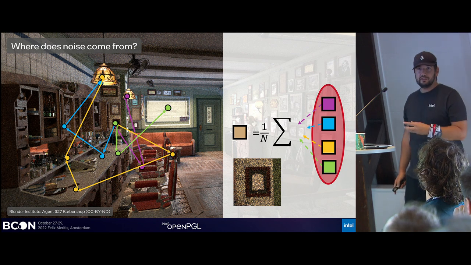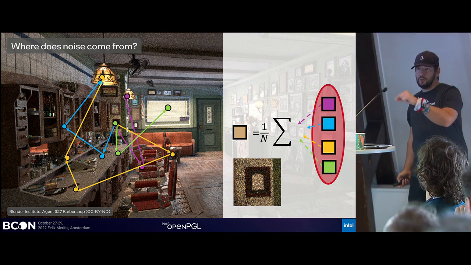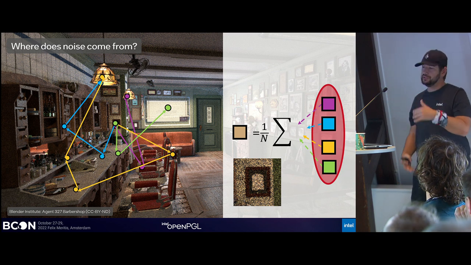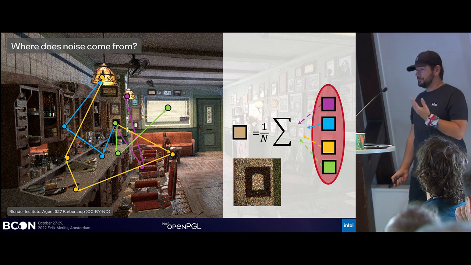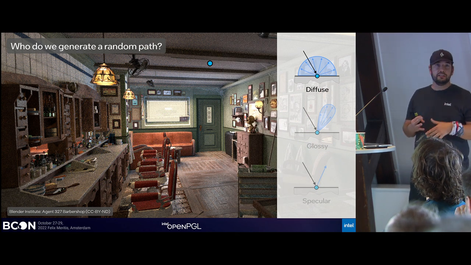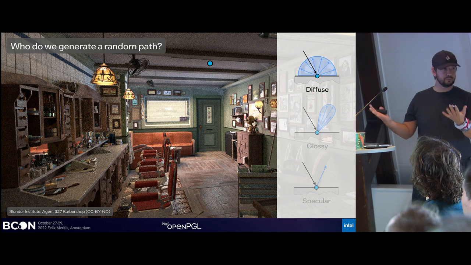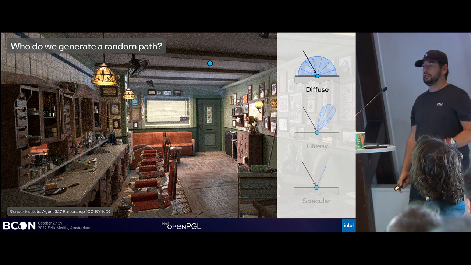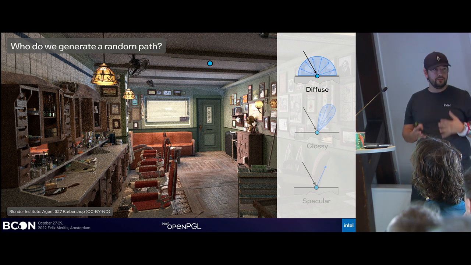This noise level depends on how your path tracer generates these random walks, which estimate the final pixel color proportional to the contribution of all the light and light distribution in the scene. So why do we have noise in a standard path tracer? If you want to distribute everything proportional to its contribution, you need to already know everything about the light distribution — which is exactly the problem you're trying to solve. Meaning we have a chicken-and-egg problem. So what the path tracer does is take the information it has: I have a point in the scene, and the only information I have is about the material at that specific point.